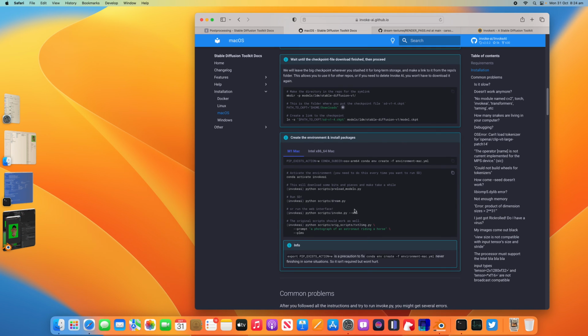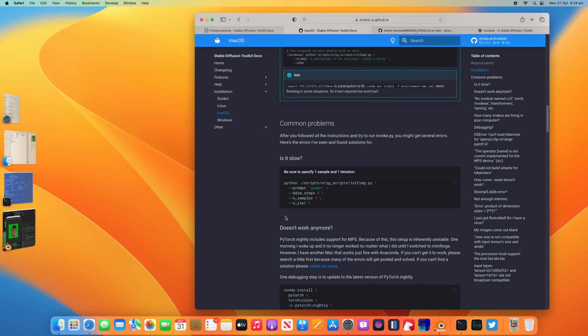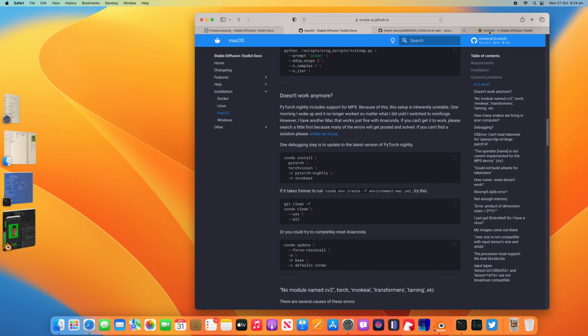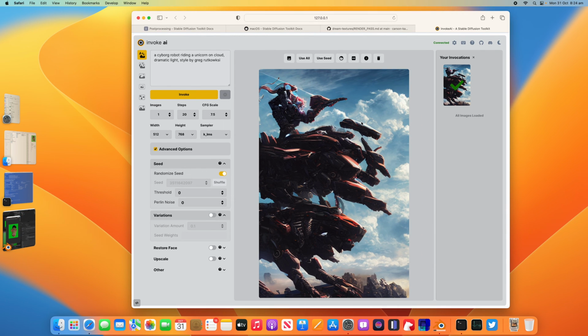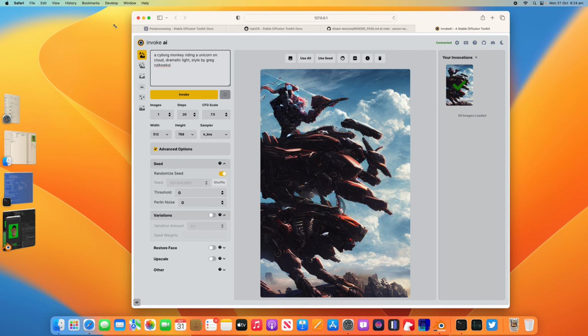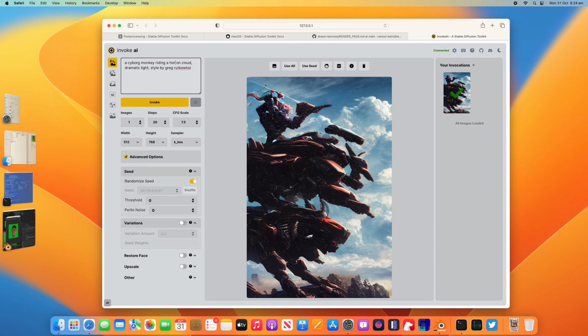Once you install everything, you can then generate images using AI. In this case, this is the anime version. It's called the Waifu Diffusion model. It's only generating anime. If I say a cyborg robot monkey riding a unicorn, or just a normal, real horse on a cloud, dramatic light, styled by Greg Rutkowski.